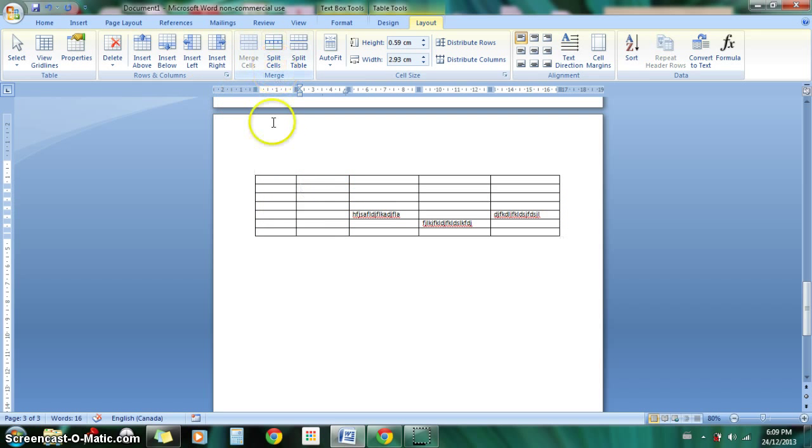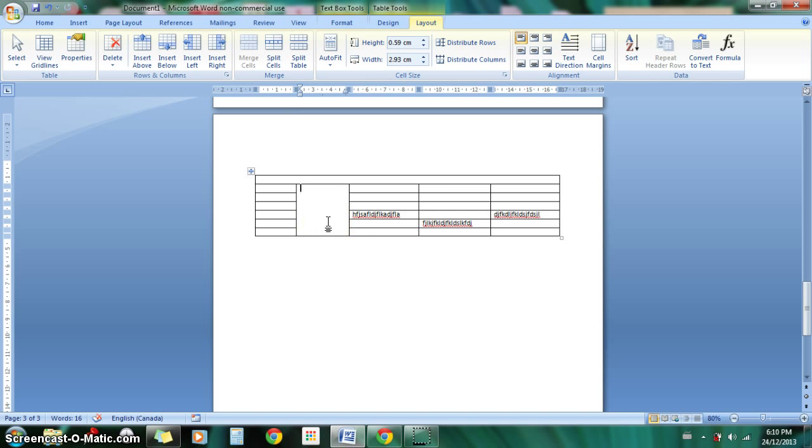I could merge my cells if I wanted. So if I click on my first cell, the one that I want merged, if I click on the first row, click on merge cell, it merges my first row as so. You can also merge your columns if you like. So if I hover and this little arrow comes down, if I highlight a column like that, I can merge the cells, and there I've merged my cells.